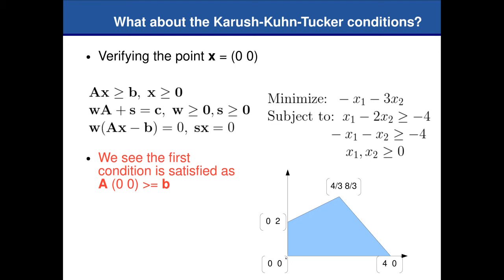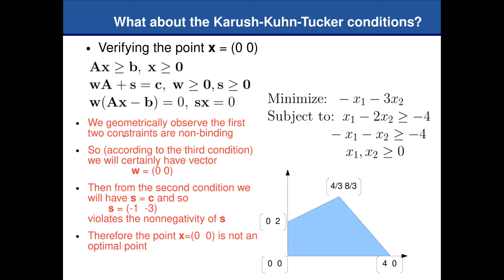Let's try to apply this on the second and on the third Karush-Kuhn-Tucker conditions and verify if it satisfies those two other conditions. Okay. Geometrically, and I just noted here for you, we notice the two constraints are non-binding at this point. What does it mean that the two constraints are non-binding? If you go back to some of my videos, you remember that to be binding, I need to touch the constraint. I need to have the solution on one of those constraints.